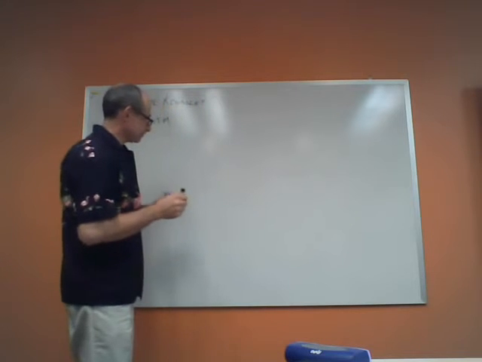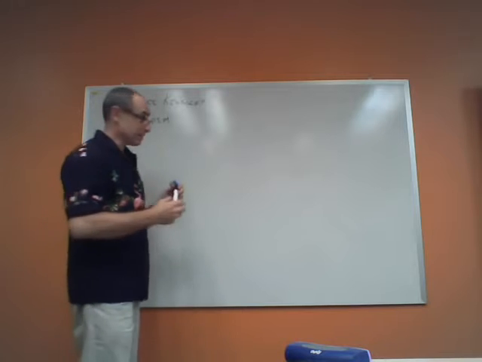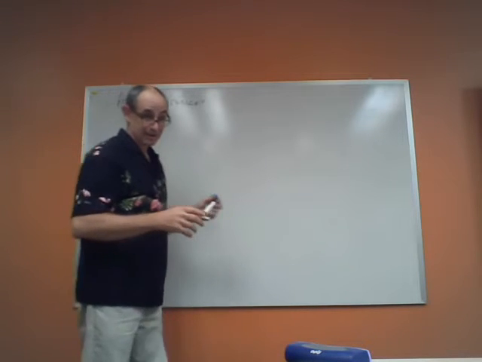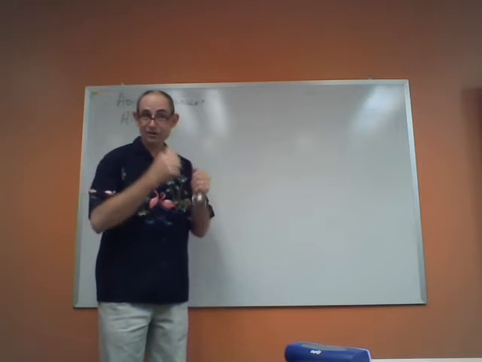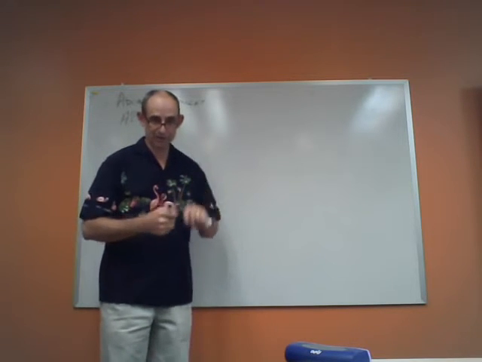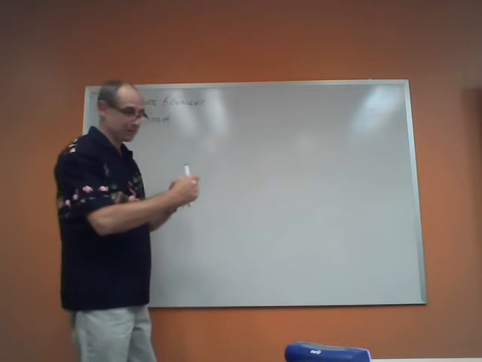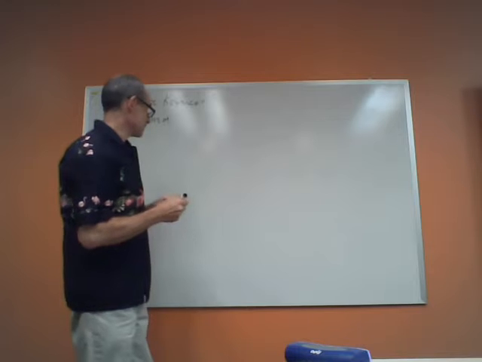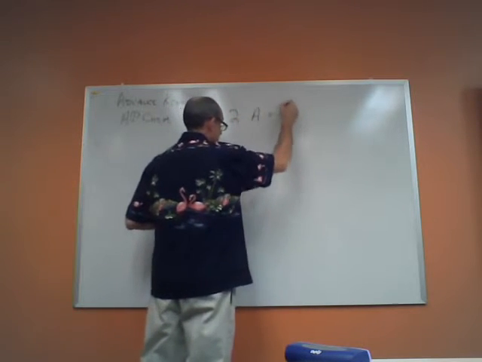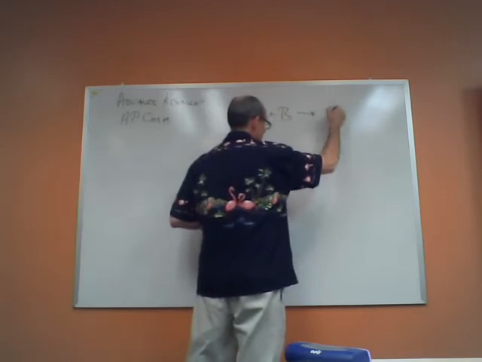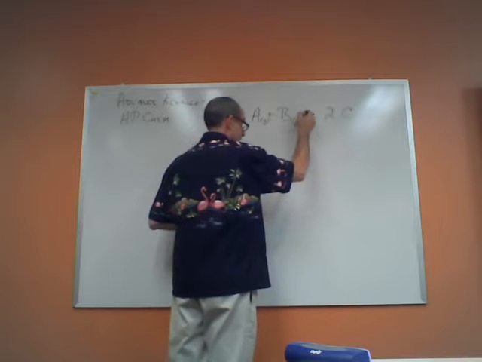But our fundamental principle for AP chemistry is that even when the reaction equation involves many, many particles, 3 or more, there is a series of bimolecular, 2-particle, or unimolecular, 1-particle steps that will generate that overall equation. So in the case of, let's say we have 2A plus B going to 2C, and this is all happening in the gas phase.